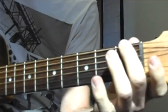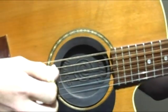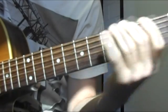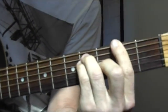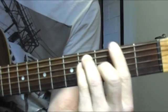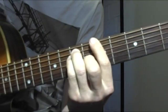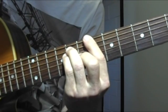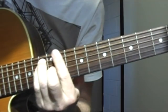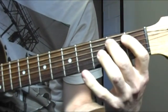It's important to learn these two strings, your E and your A, and then learn them all the way up until you get back up to your E up here. That way you know if you're playing there, that's an F sharp. So E, F, F sharp or G flat, G, G sharp or A flat, A, A sharp or B flat, B, C, C sharp or D flat, D, D sharp or E flat, back up to your E.